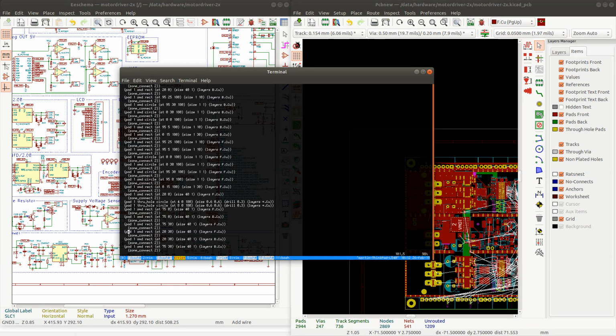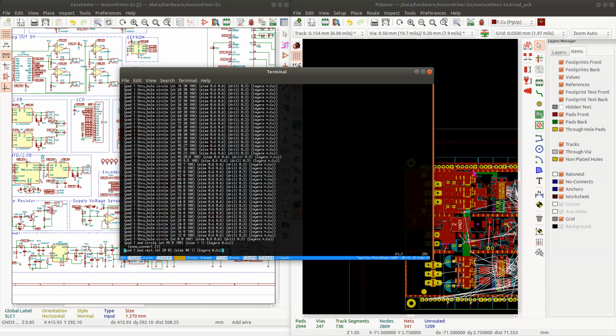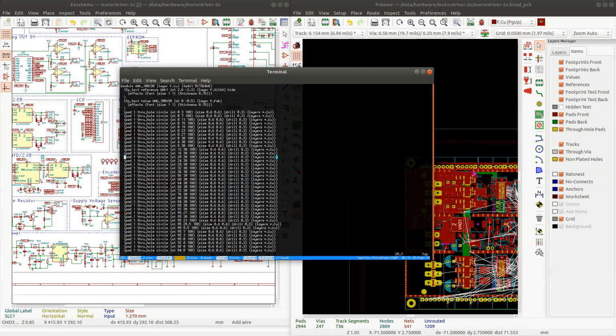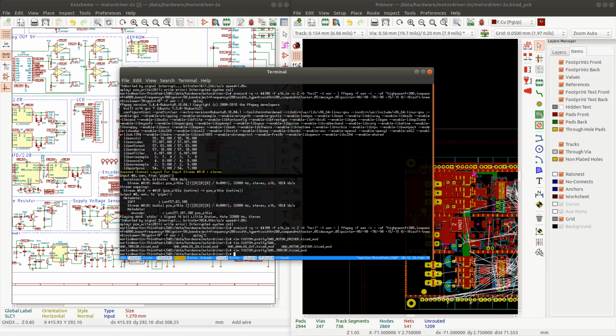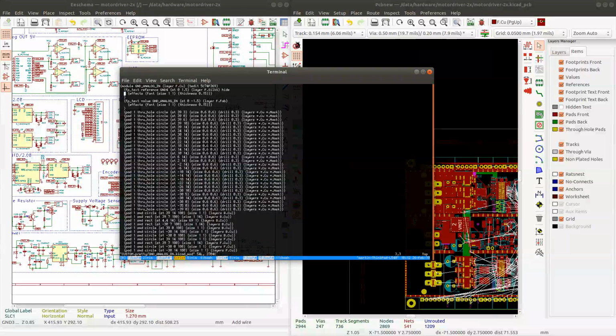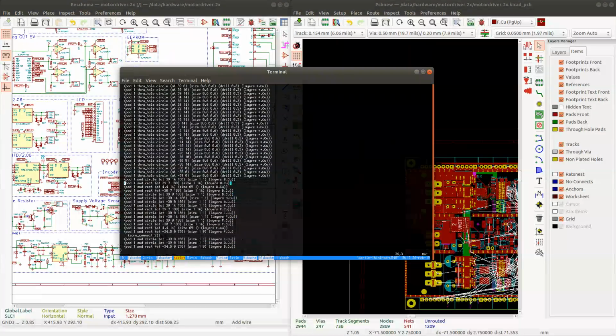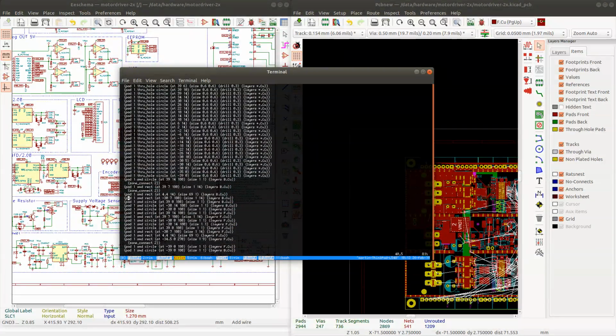Okay, so I think this is done. Yeah. And we have GND analog in. Also going to be without any mask and with zone connect set to 2.